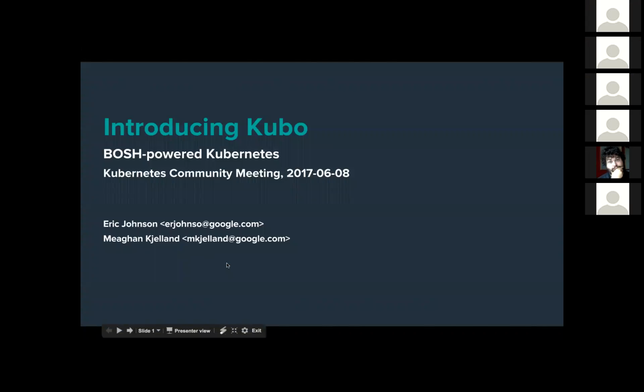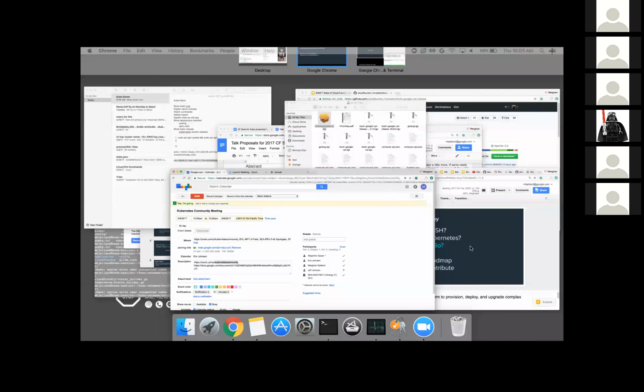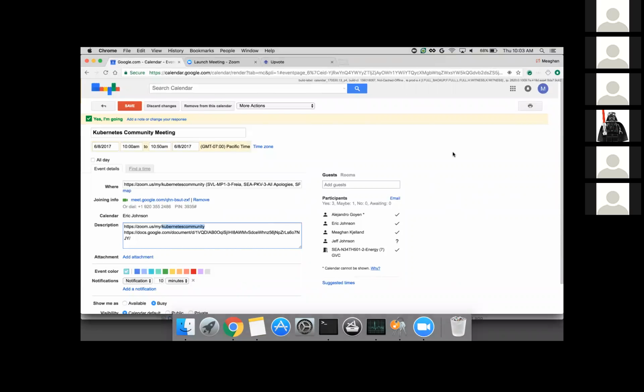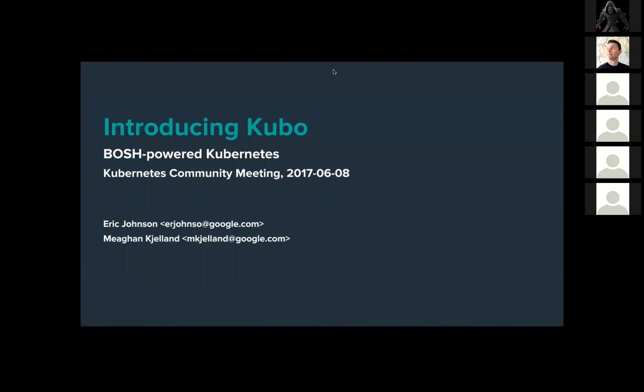SIG Architecture. Yay. I'm in the process of setting it up right now, which is a relatively lengthy process to get all those things in place. But I'm going to be meeting with Brian Grant next week, ideally, to get some of the machinery of that set up. And we'll get the charter together and get everything happening.